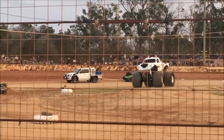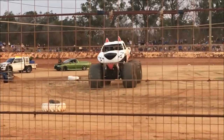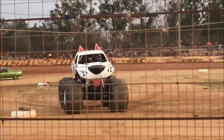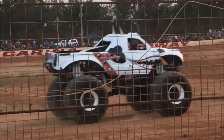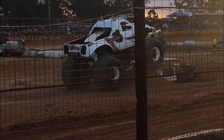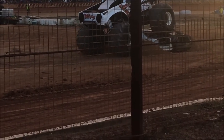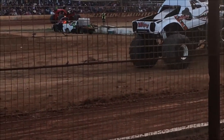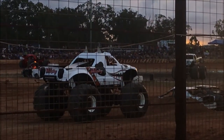Just flatten these ramps down a bit so we can really get into it. We want to see some real pace from these guys tonight. And I think that's what we're going to see, Brad. Love it. If you love monster trucks, then make some noise! We're getting ready here, folks. Here comes Missy back over the front straight ramp.